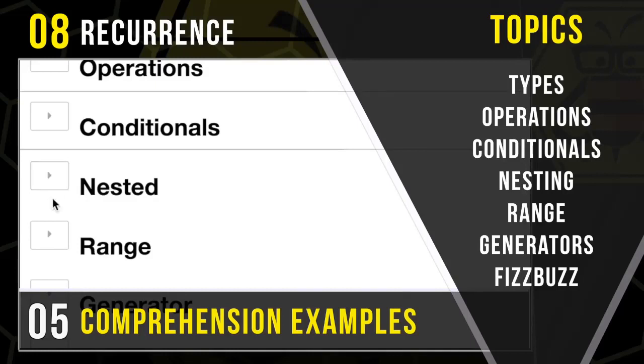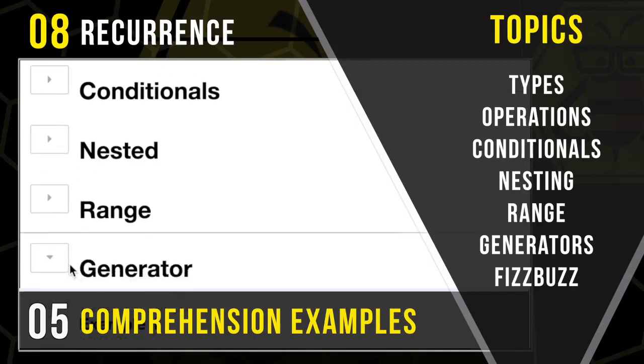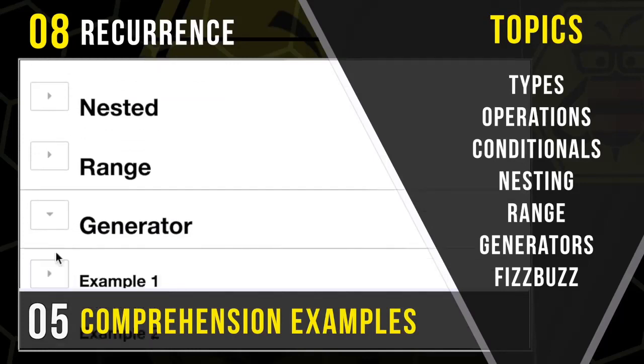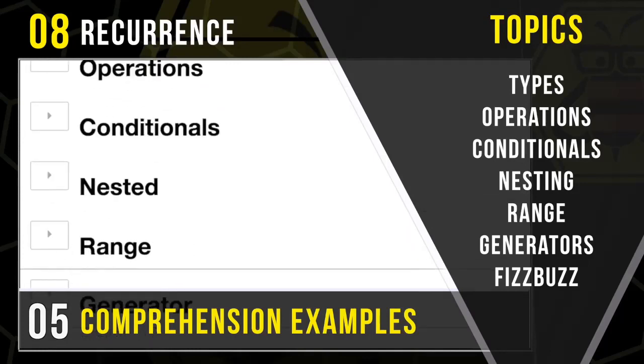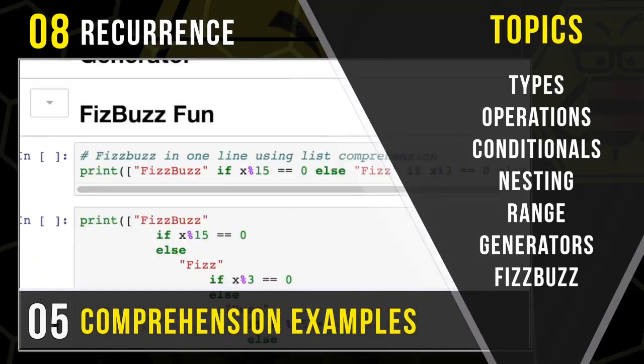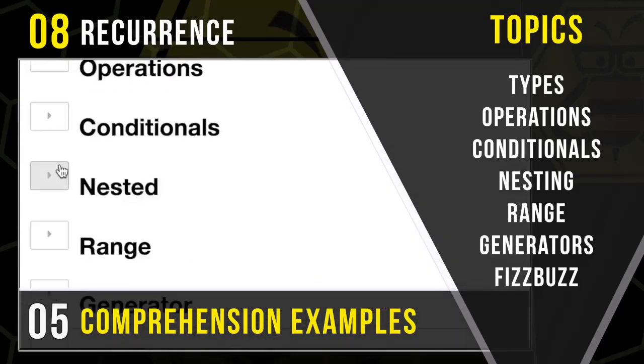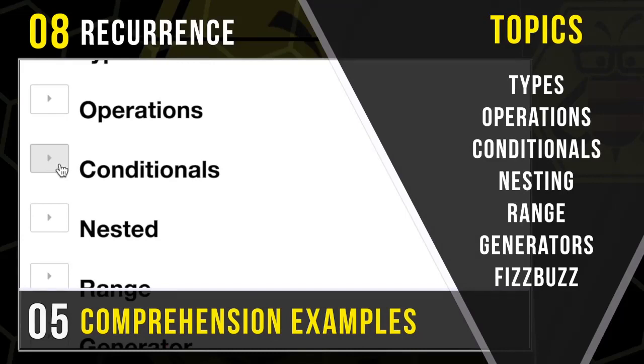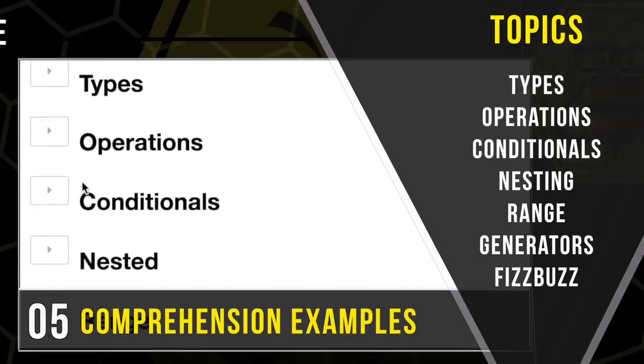And then we will talk about using range. And finally, a generator can also use comprehension. So we can use our yield statement and have that same overtime functionality with the pause that we talked about. And finally, we're going to look at a fun FizzBuzz problem, a problem that you'll very likely get on your very first programming interview, and how we can do that in comprehensions to make you look super sharp when you solve that problem. All right, let's do it.